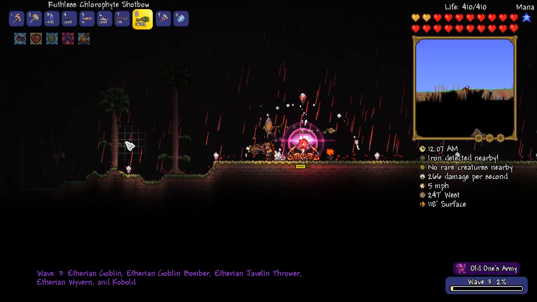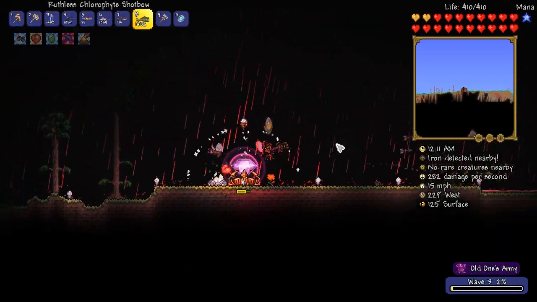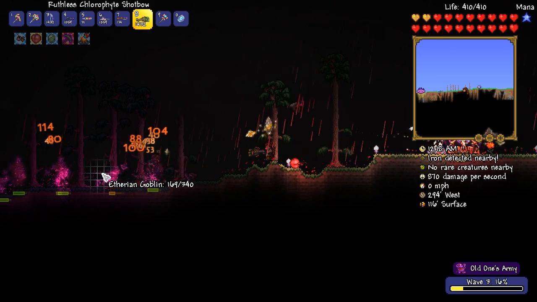The blood moon is kind of making it difficult to see, admittedly. I just realized as well. Oh, God damn it. I can't place down the freaking heart lanterns. I done messed up, folks. I done messed up. Like, I really done messed up, huh?